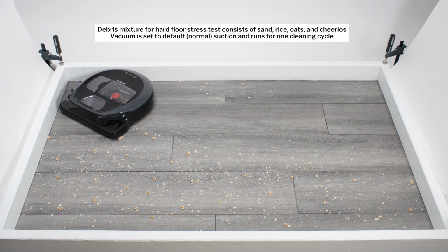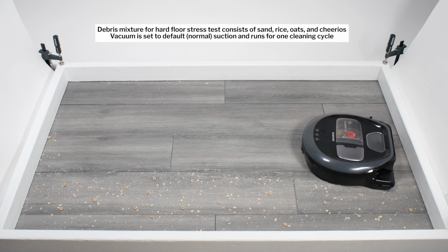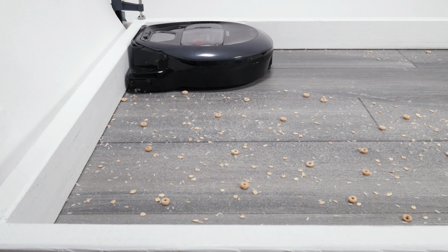In our hard floor stress test, the R7040 once again picked up all debris types very well, despite not having a side brush and because of its wide direct cleaning path. The R7040 performed reasonably well cleaning edges, with some caveats.